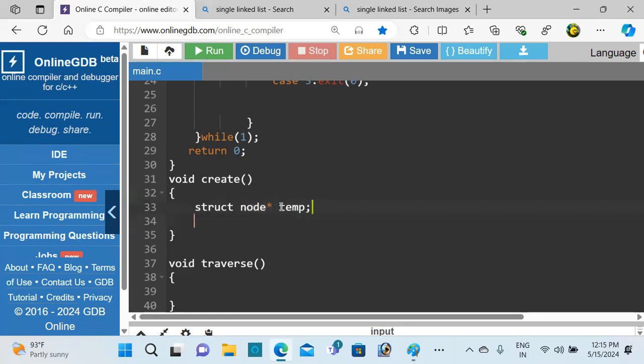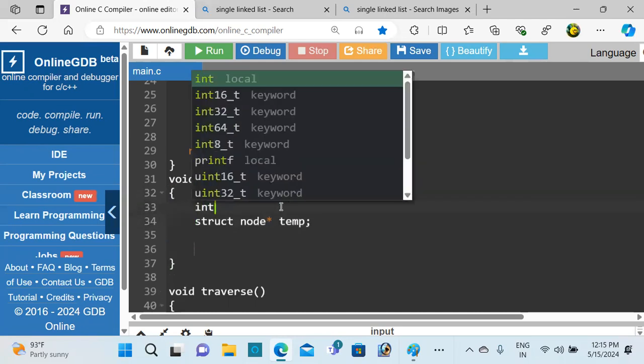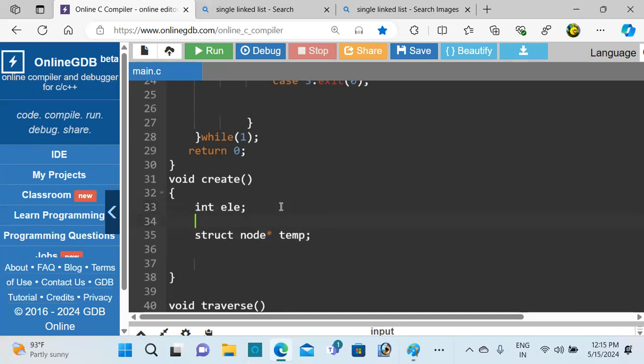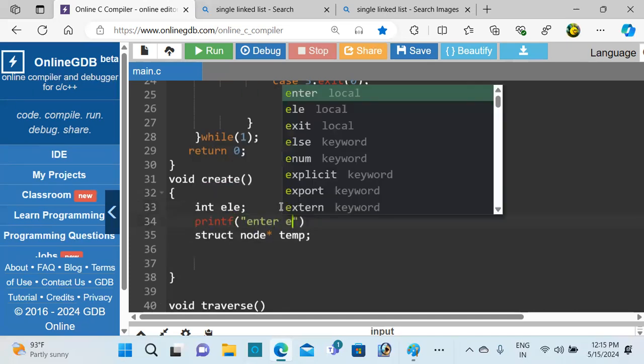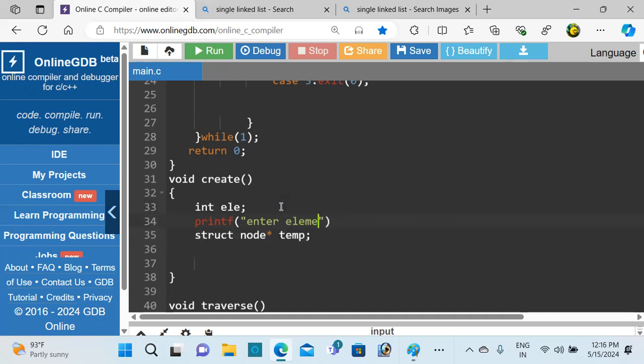Now, the second step, what I'm writing here: I'm taking int element, printf enter element, semicolon, scanf %d comma address of element.